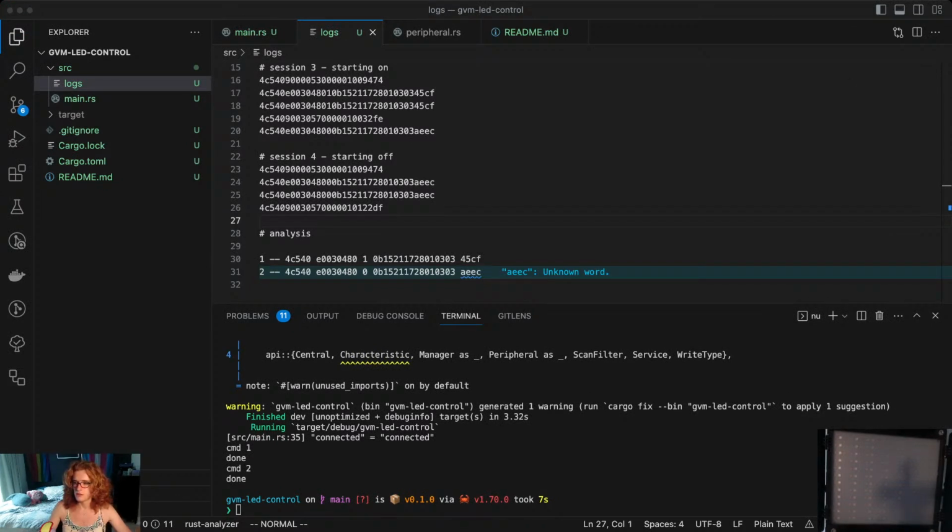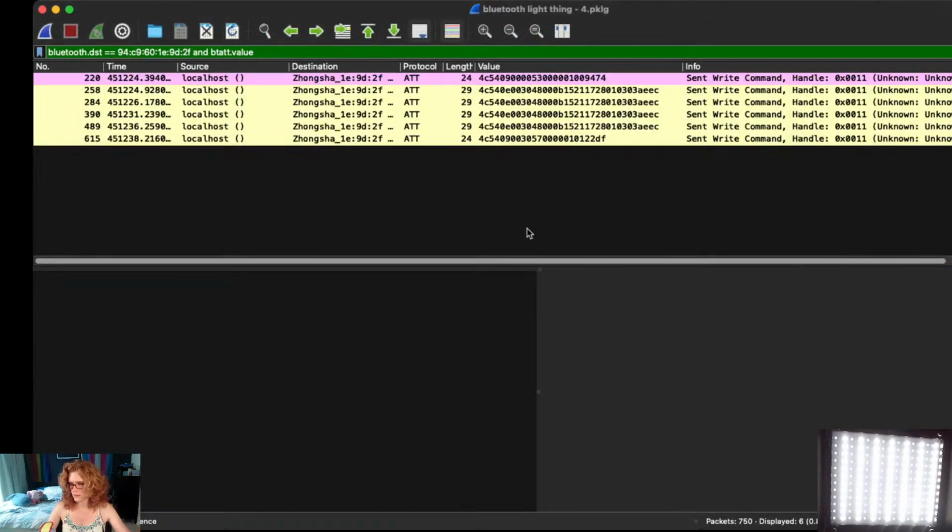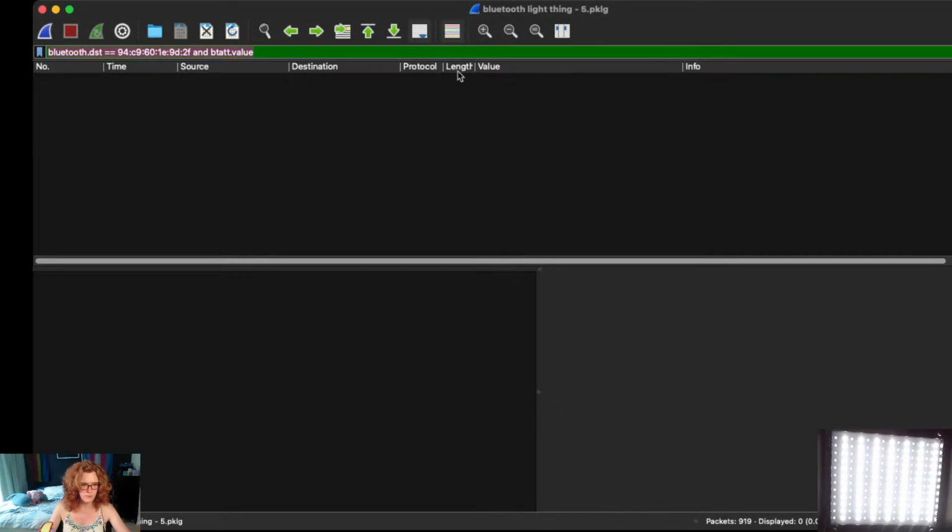I'm not going to make you watch me use packet logger again, but I am going to use packet logger again in the background. Starting off, I'm connecting, waiting 1, 2, 3, 4, 5, 6, 7, 8, 9, 10 seconds, and I'm turning the light on, and I'm stopping the logger, and I'm exporting it to Wireshark session 5. Now, let's bring up the Shark. Wireshark 5.